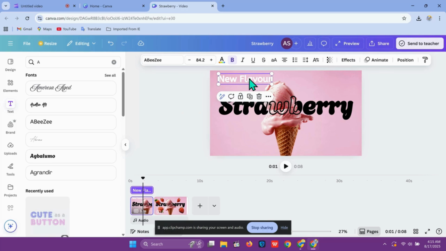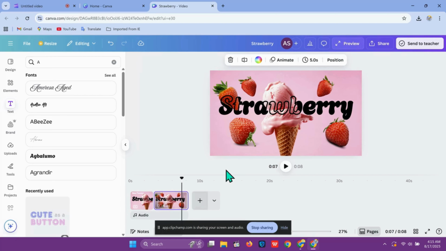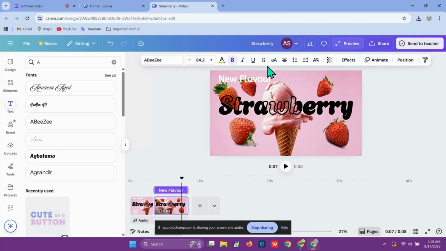Adjust the text. Copy the new flavor text, then go to page 2, paste the text and adjust the place.